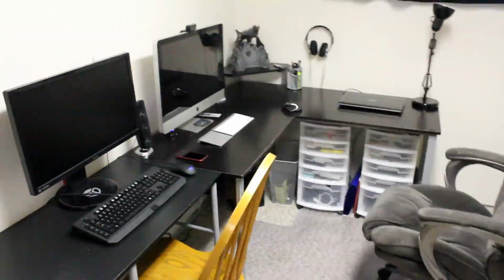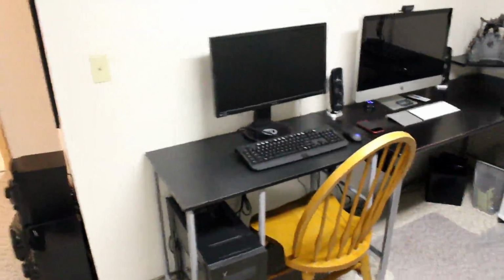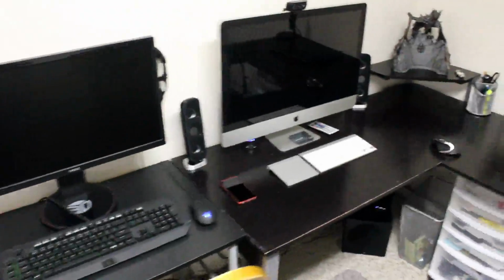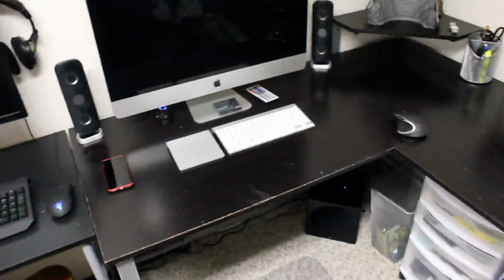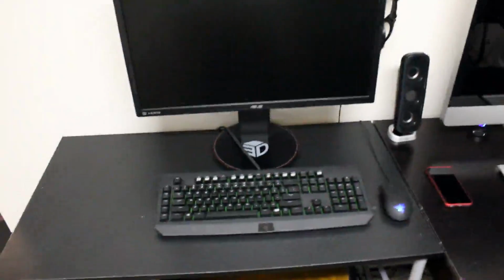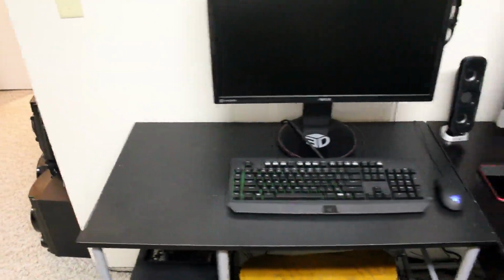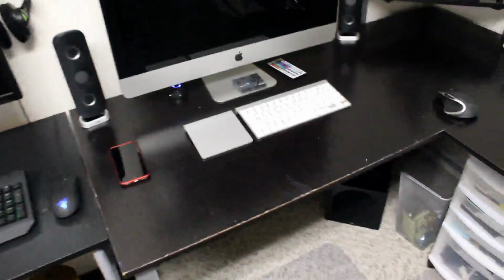And then over here we have where my desk is now. This is in a little corner over here now, and we have my PC with its monitor and keyboard. And then we have my iMac with its keyboard and mouse and magic trackpad. Then I have a volume control here because I have an external subwoofer as well as speakers hooked up to the iMac. I've been looking into getting some speakers for my PC, but I can't really decide which ones I want because I know this is kind of a bad setup. It's just uncomfortable to play games. I've actually been looking to get a bigger desk and then buying some speakers, but works for now.